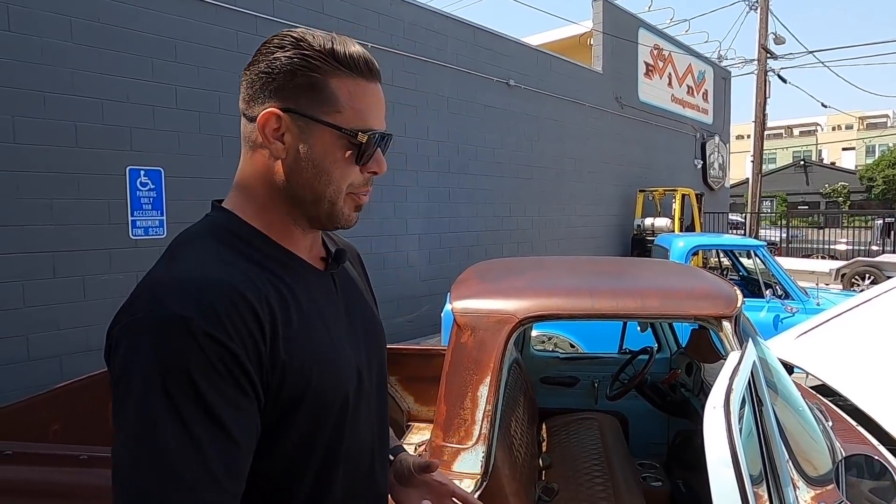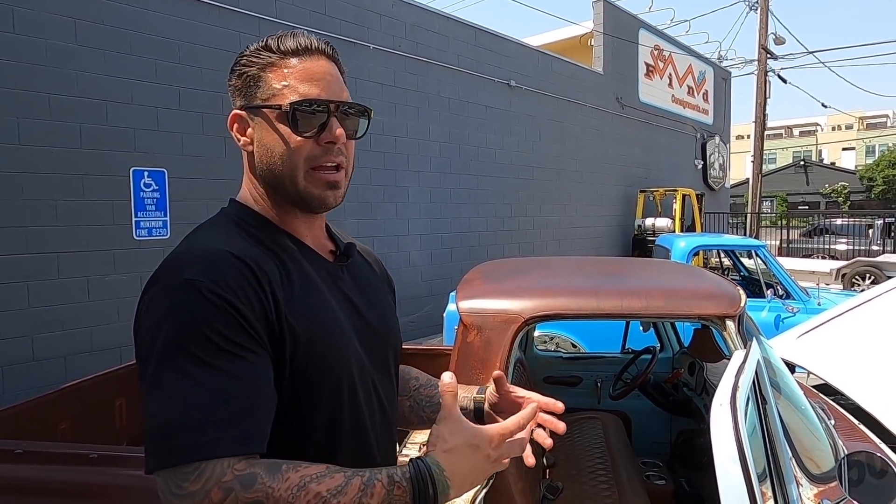For anybody getting into building vehicles — whether it's low riding or mini trucking — everybody wants their own finished quality that's distinctly theirs. You want to take it away from 'oh, that's this guy's truck' to 'here's the finish work I actually did.' Put in your own flavor and finishing touches to make it feel like yours. You didn't have to build it from the very beginning, which is great — it saves a lot of time.